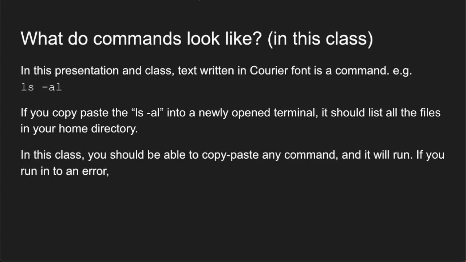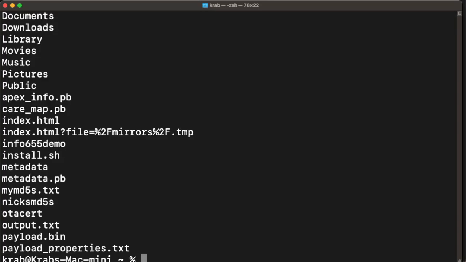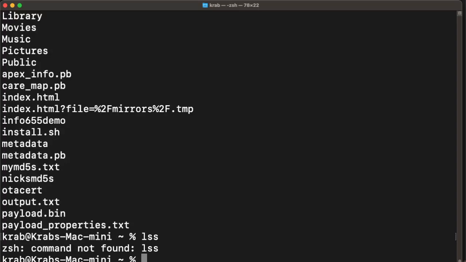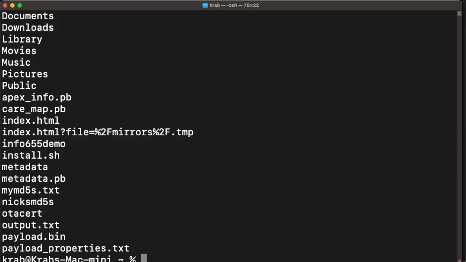All right, so as you're typing these things out, you will run into errors. As I said, I run into errors too. There's a command like ls. What if I type in lss? Whoops, that's a typo. You'll see it says command not found. You might do this. We might be running a thing about ffmpeg and you forgot to type one of the Fs, and so it will say command not found. Two things about this. Number one, sometimes that tool does not exist. That is a typo on your behalf or on my behalf. So, lss is not a tool that exists. It's not the one that I want. I want ls. This is the listing command.